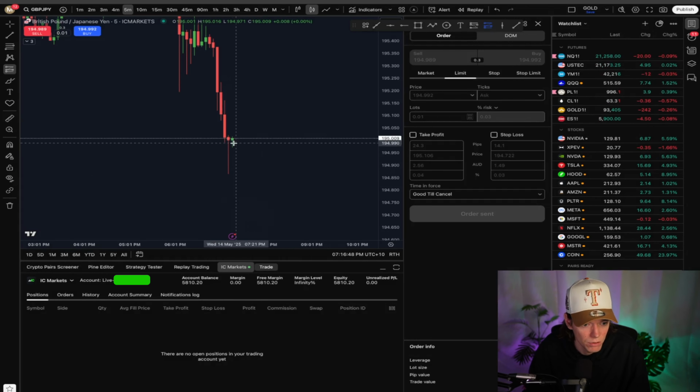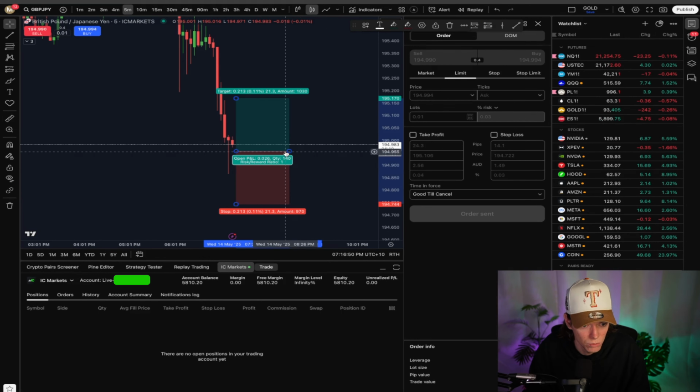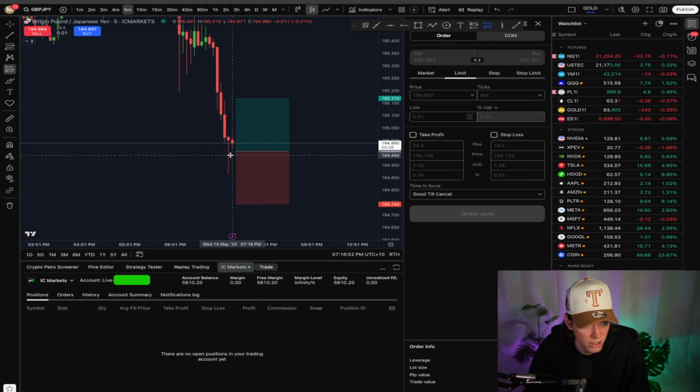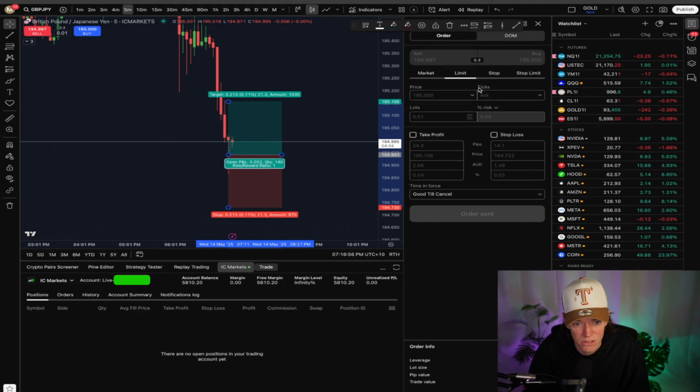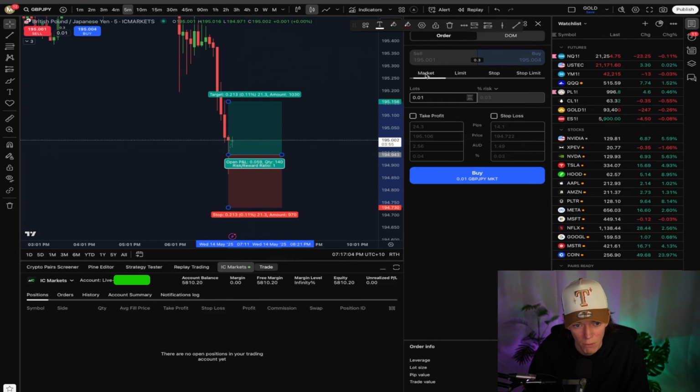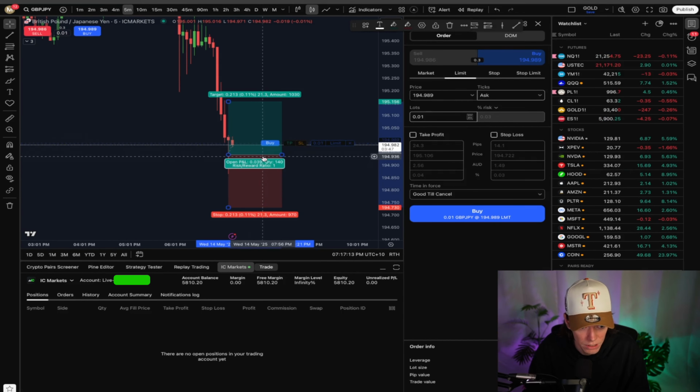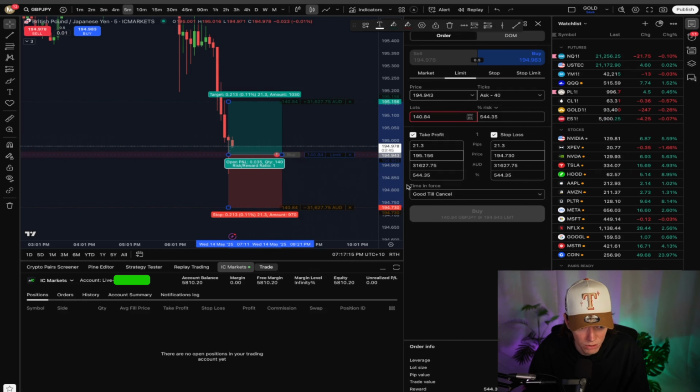And what we're going to do is place a limit order. So we're going to go ahead and click this here, and place that indicator down. And so let me quickly explain what a limit order is. A limit order is basically saying once price gets to a certain point, I want it to tap me into the trade. I want the trade to execute. A market order is I want to just get into the trade right now where price is, where this white line is. So we're going to do a limit order. I'm going to create a limit order.